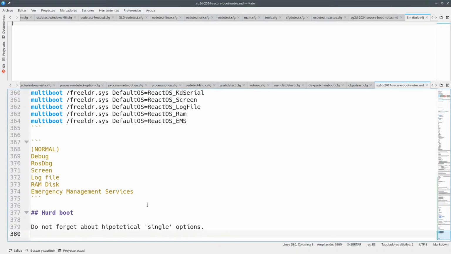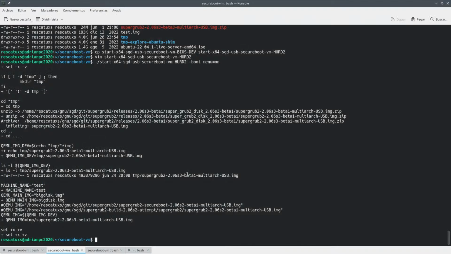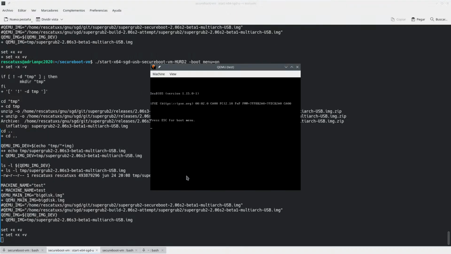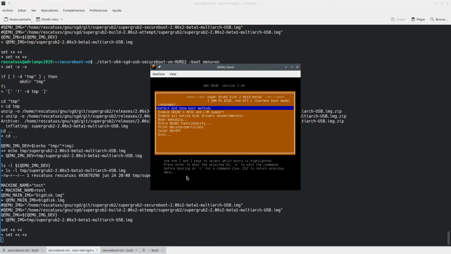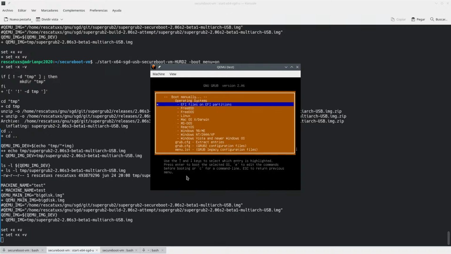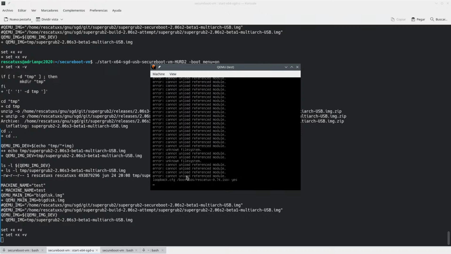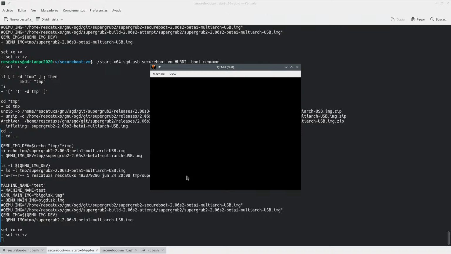Actually what we're going to do is run the Hurd2 thing, which enables us to boot into Rescatex, which is in a partition which gives me an internet connection.